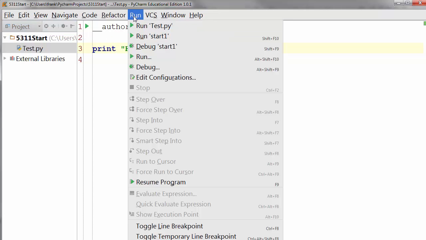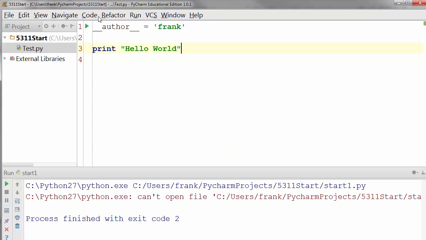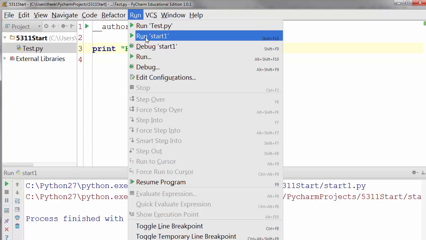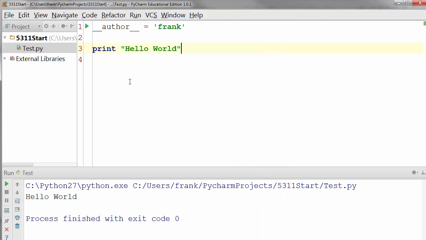So I can select run. Oops, the wrong one. Okay, let me run this one I've got here, test, and I'm running test. And here in the output window right below, we see hello world.